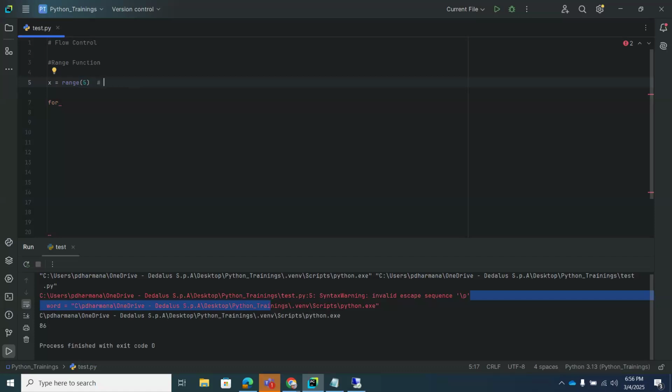So the x value will be 0, 1, 2, 3, 4. So this is index 0, 1, 2, 3, and 4. These total numbers are 5. So when I say range of 5, it goes from 0 to 4. It is just giving a sequence of numbers. I do not have to manually add them.